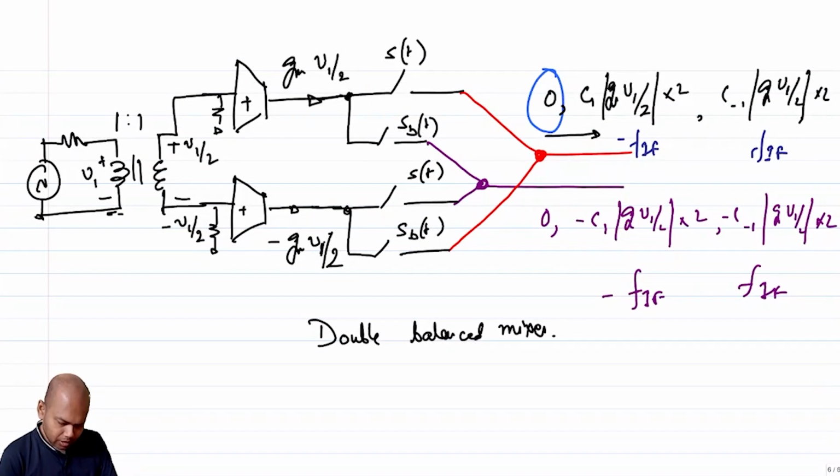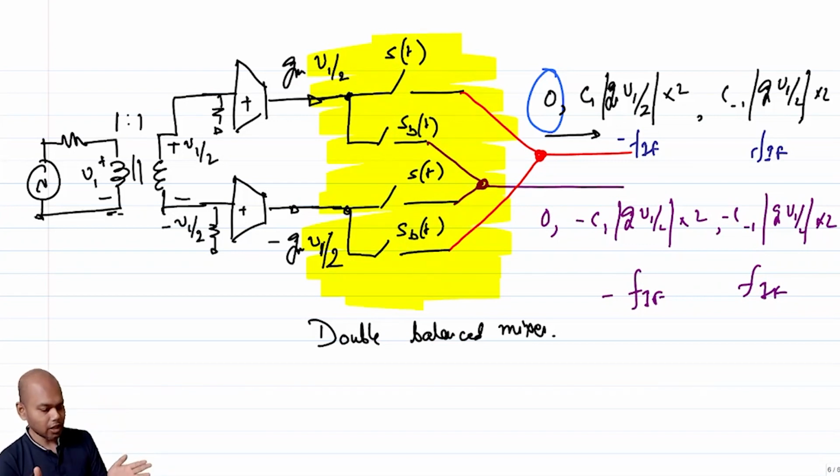So this type of mixers are also called passive mixers because in principle these switches are not giving you any gain, right? If I say that this is the mixer block, all it's doing is shunting the current from one branch to another and then adding them up in certain ways, right? So there is no gain per se that this particular mixer block is giving you. So that is why this type of topology is often referred to as a passive mixer.